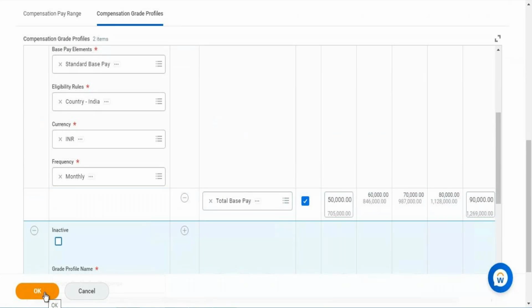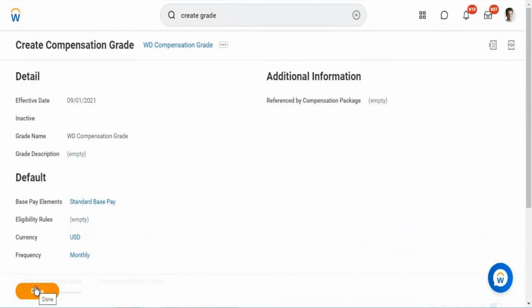Whenever members of India or members of Philippines come under this compensation grade, they have to be in a pay range between the ranges that I've defined here. Whenever you are assigning to any supervisory organization or any of the eligibility rules we have created, between manager and above level, to these eligibility rules, whenever we assign this compensation grade, people who are part of India and that particular supervisory organization will have this pay range applicable.